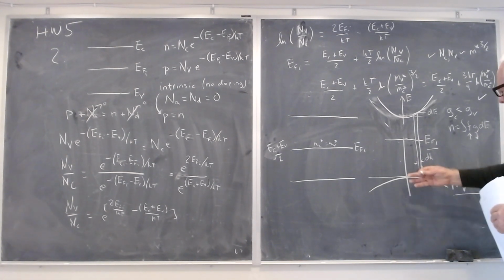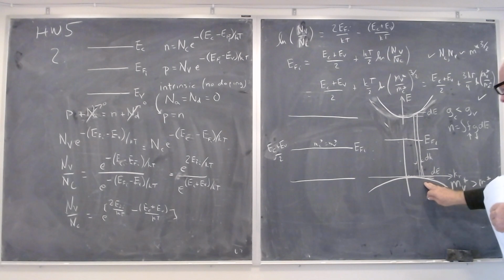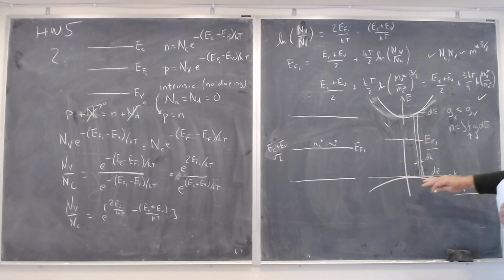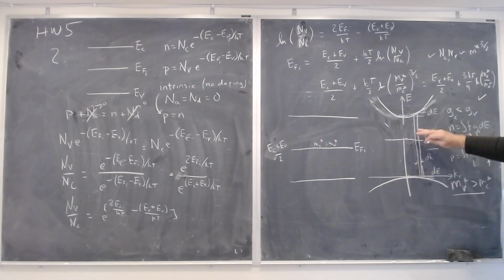All right, and conversely, since the density of states is larger in the valence band, remember P is basically the integral of 1 minus f, because that's the probability of a hole, times G of the valence band. And so, since that went up, that has to go down, and for those two to be equal, 1 minus f means the Fermi energy moves away.